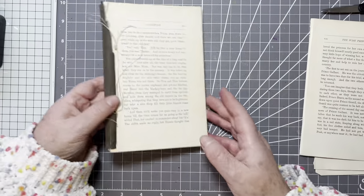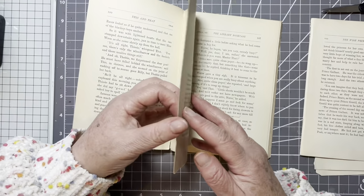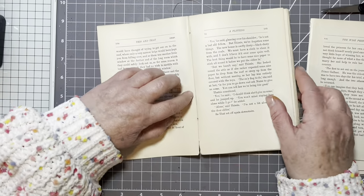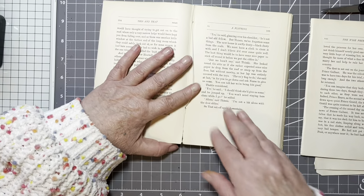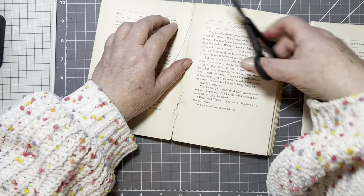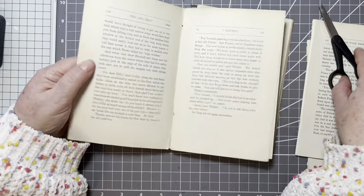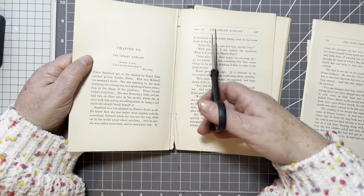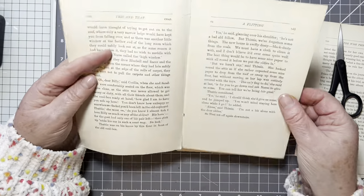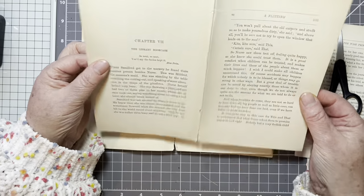So if you get a string bound book, you can find the middle of the signature where the string is, like so. There's the string that's holding this together, so we can give that a little snip, and there'll probably be other bits, and then that page just slides out. There must be another wee bit of string up there. That page just slides out.